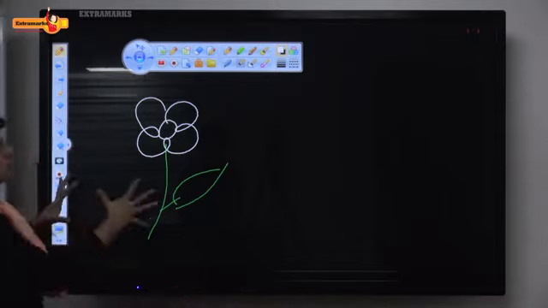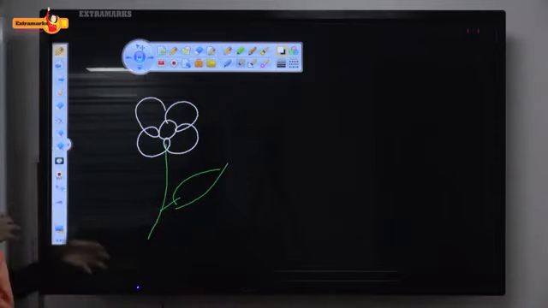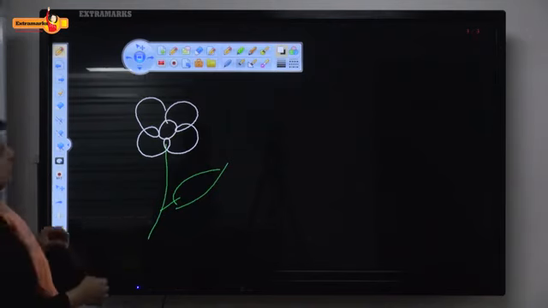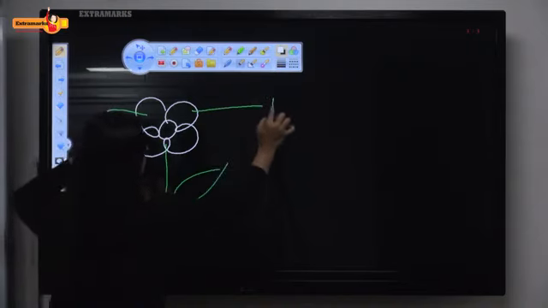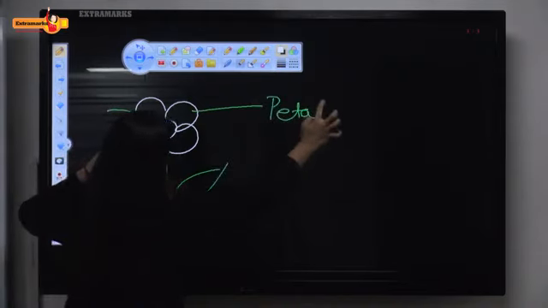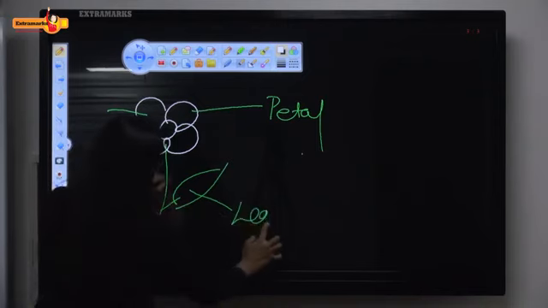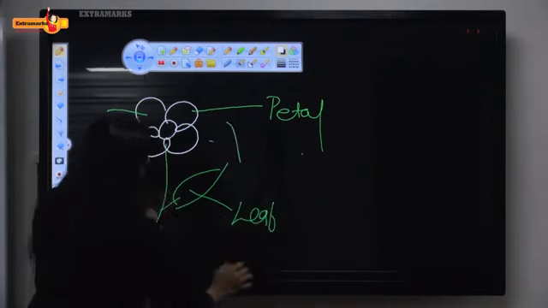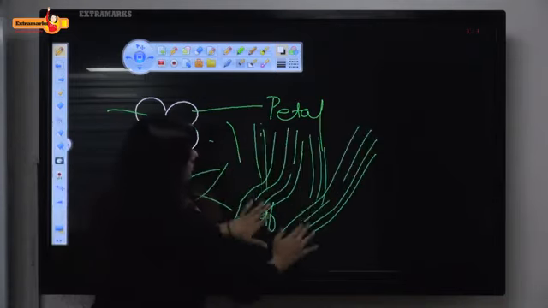And now I ask children to come up on the board and label it. So I may have a group of 5 children or 10 children labeling it at the same time. So that can be possible because it takes more than one touch. Now if I have 10 children working at the same time, it allows so many touches, as you can see.